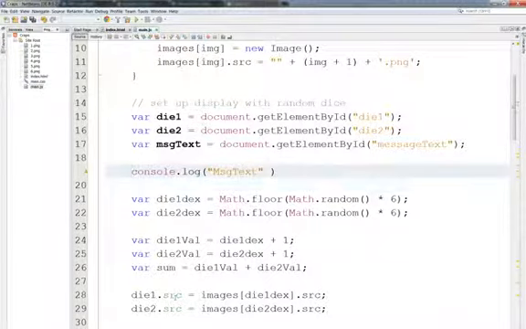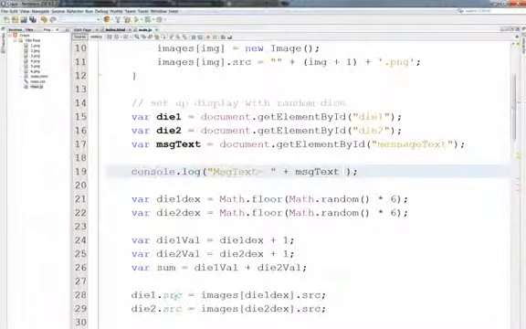Message text equals space plus and then msg txt. Okay, so that's my variable. So what I'm doing now is I'm just printing the variable out. You could also use a window alert to do this, but if you do the console log, the program will continue to run. So either way is a technique, and the advantage of the window alert is it'll halt the program at that point, and you can see what's going on.